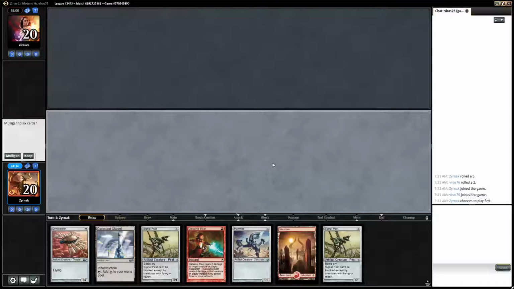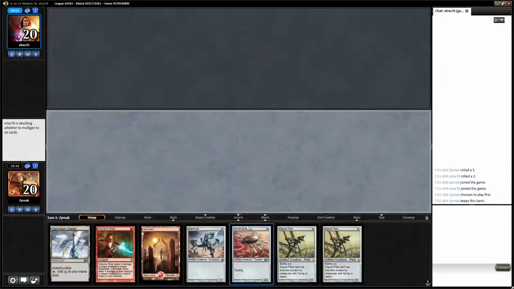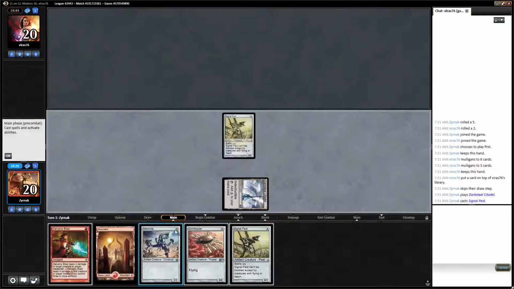Hey, round 2. Yeah, this is fine. Not normally a fan of hands that don't have, you know, at least a 2-drop, but 2 Signal Pest does make a decent clock. I do like my opponent mulliganing to 5. That's kind of nice. Hello, Mr. Mulligan to 5.